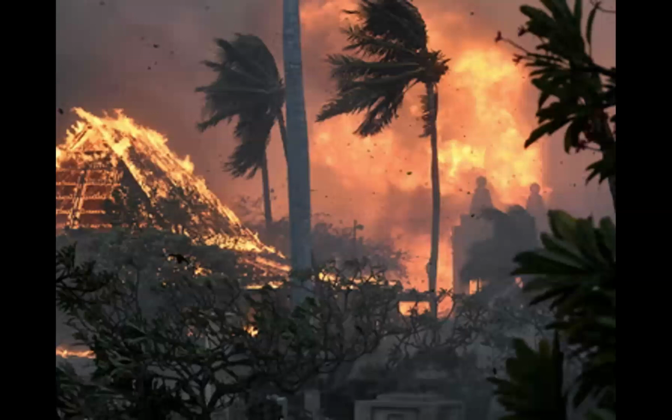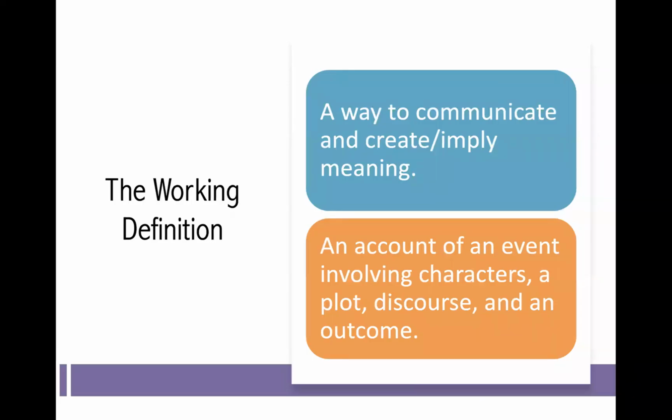So, we'll be looking at a lot of different kinds of pictures, videos, and different things throughout the semester, but this is just a little taste of how to start thinking about these things. Now, when we think about visual storytelling and narrative, there's a working definition, and it changes depending on if you're talking about still photography versus video, versus it paired with text versus on different mediums. But basically, the idea is that this is a way to communicate and create slash imply meaning, right? We are creating a narrative of some sort, and we're trying to get that narrative across to an audience.